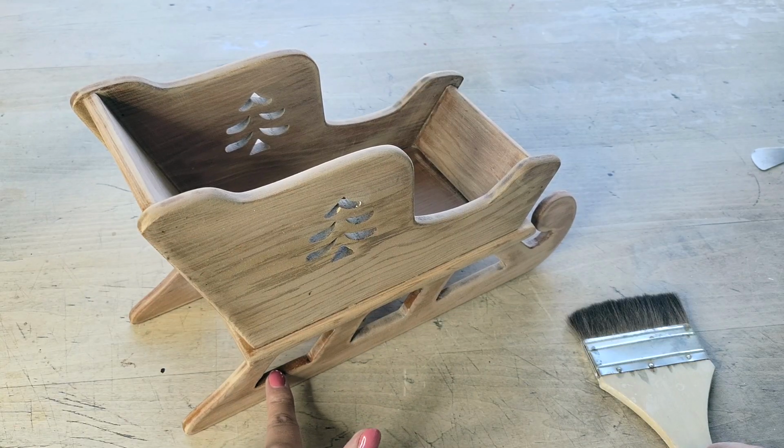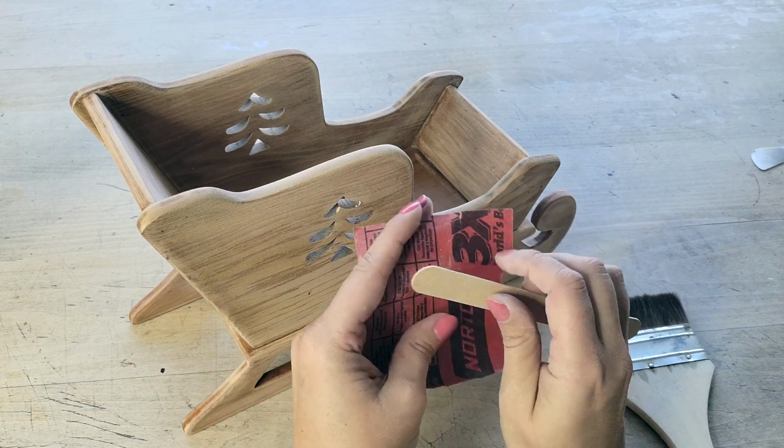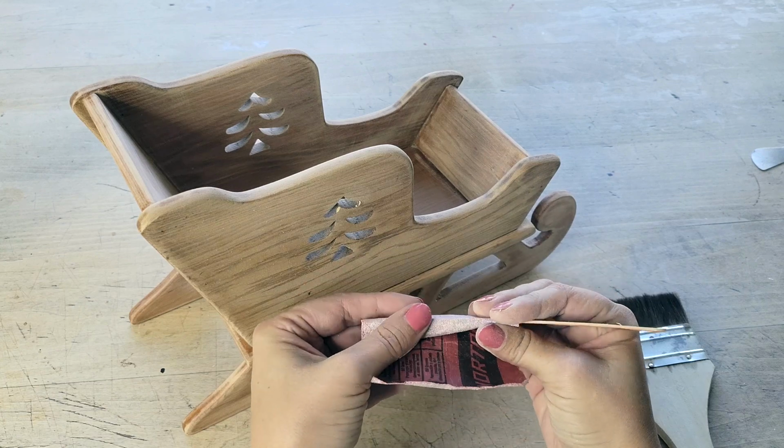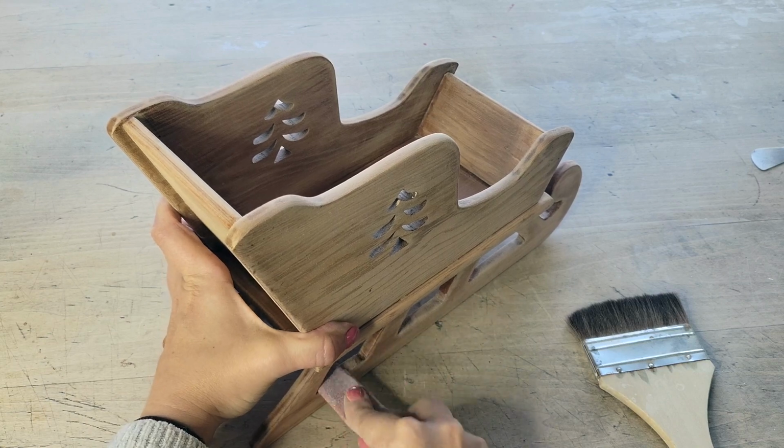Here's a little tip for sanding in those hard to reach spaces, like along the skids and that. Just wrap an emery board in some sandpaper, nice and tight, and then use that to sand the difficult areas.